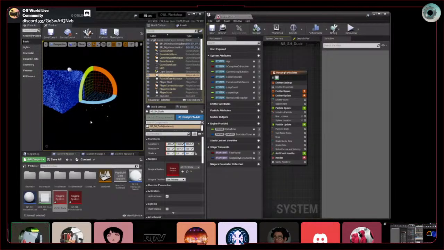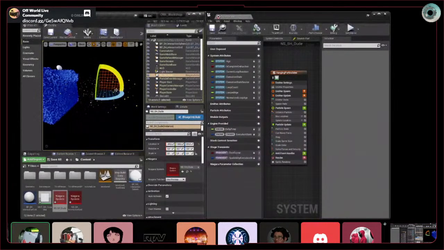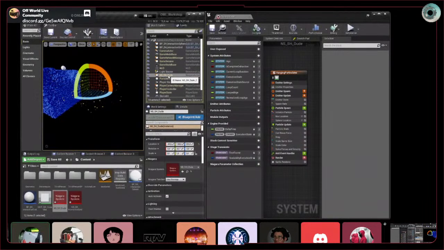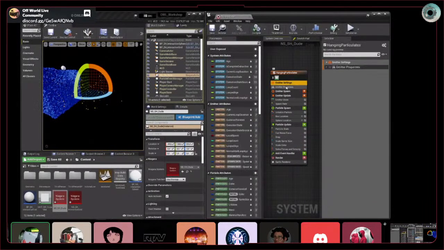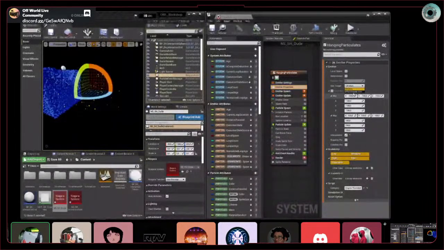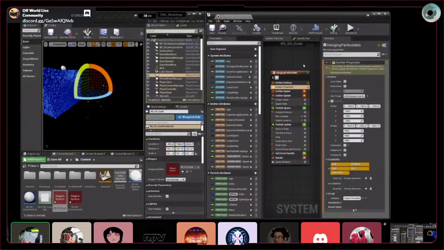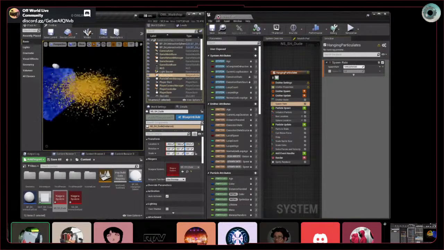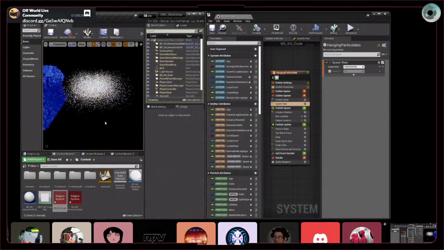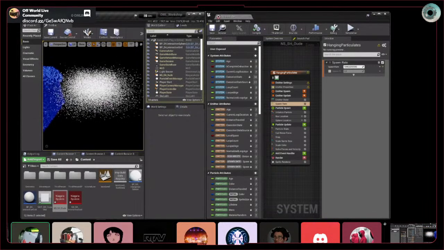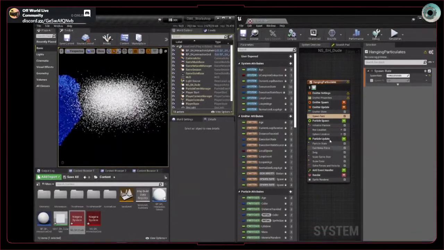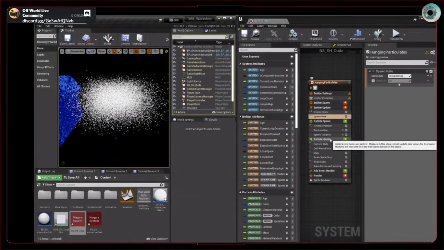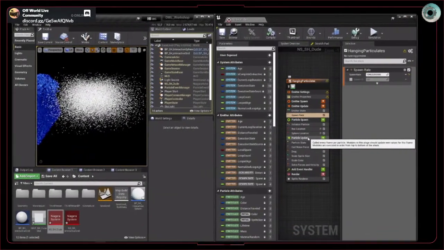So in our new NS dude, I can basically change some stuff to have it run on the GPU as well. And let's increase the spawn rate as well. The particle system basically wants to know where particles are spawned.